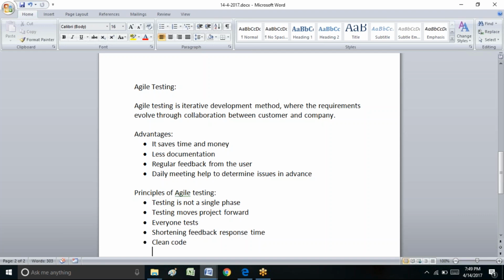Whatever you designed, say 18 plus 7, total 25 cases, once a new requirement comes you have to edit a lot. If that requirement is a major one, then you have to edit your total document, which is again extra manual work for you. If it is automation, you just edit a single one and everything will work fine. So agile testing is mostly used with automation.